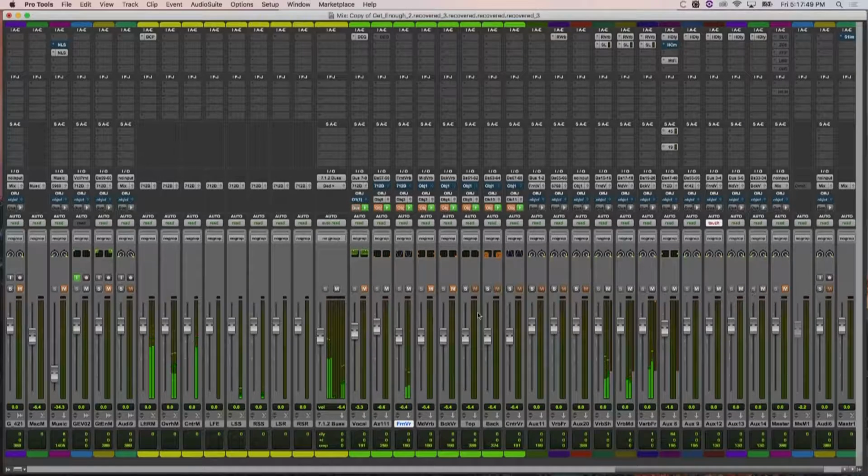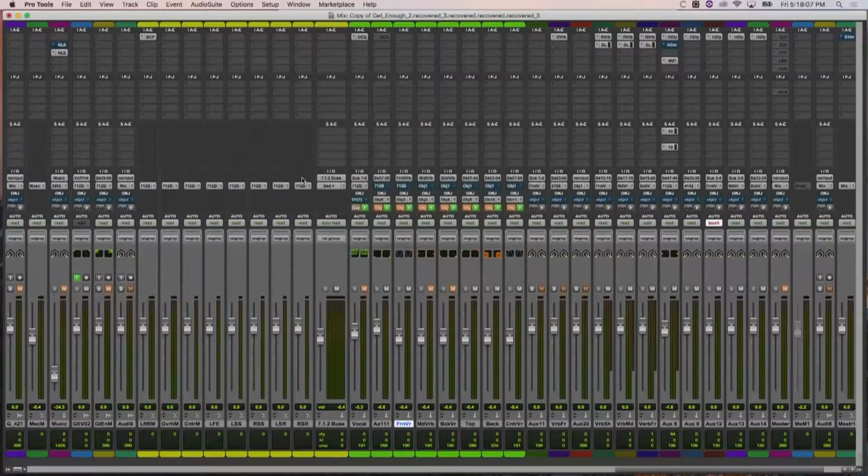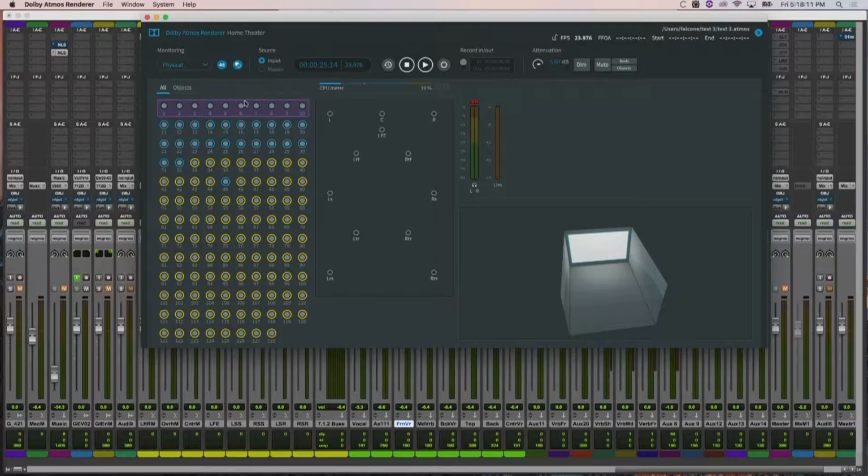I got all these delays set up. That's a lot of delays. Are you doing the same thing with essentially making objects for delays? Yes. So that specific delays show up at different points in the room? Yes. That's awesome. Same delay thing. Quarter note delay. Yep, half note delay. So if you'll flip back over to Dolby. So essentially when you're sending to a specific delay, that is showing up here as one of these objects.